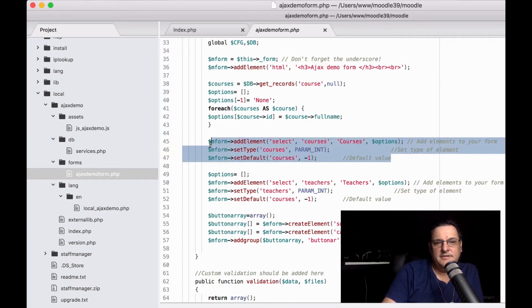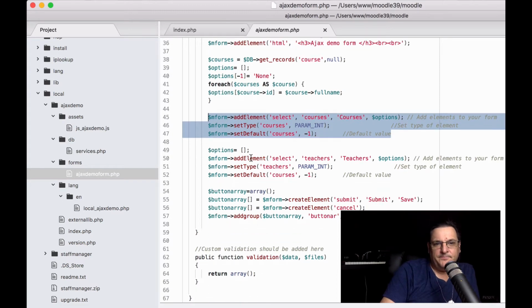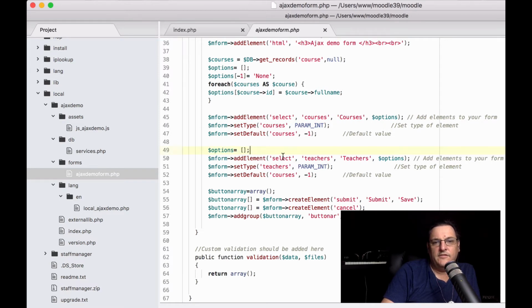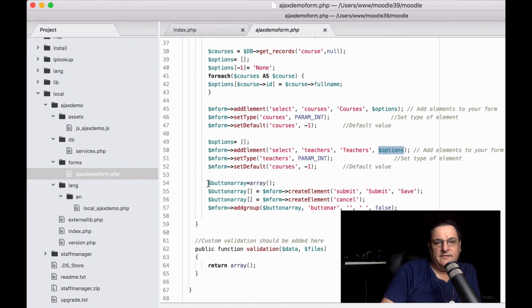So that's our first drop-down list. Our second drop-down list that we have is options, and for it, all we've got is select, and this is a list of teachers. So the options don't have anything in them when you first go into the page. Because they haven't selected anything yet, we don't know what the value of this one is yet. We can set this one for the second drop-down list as just options with nothing in it. And then we have the usual button array to put all the buttons in for the form, and our validation, which we don't use at the moment.